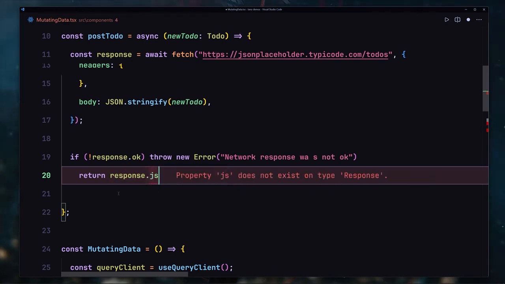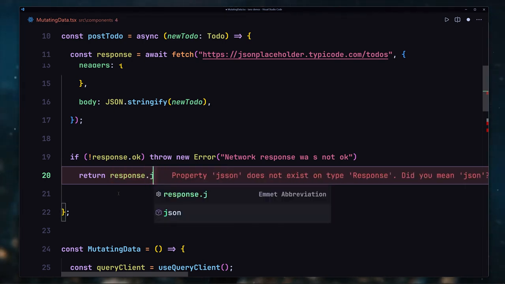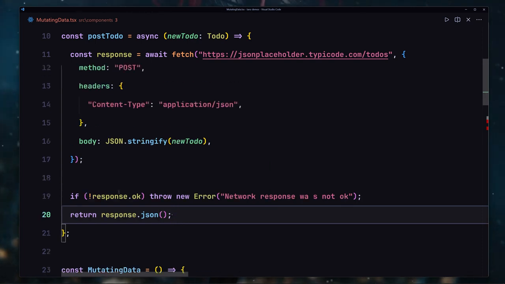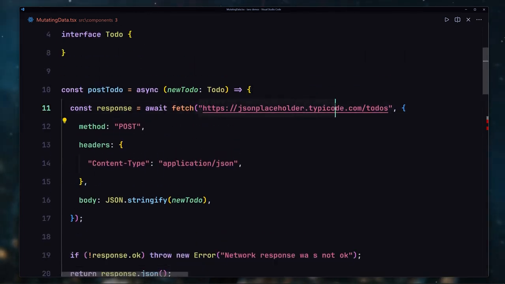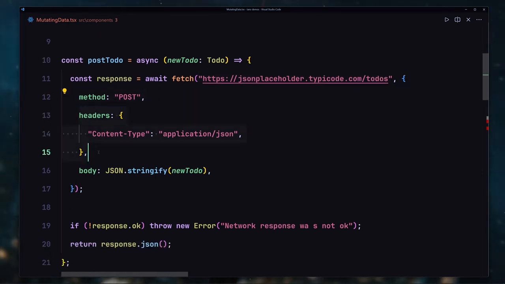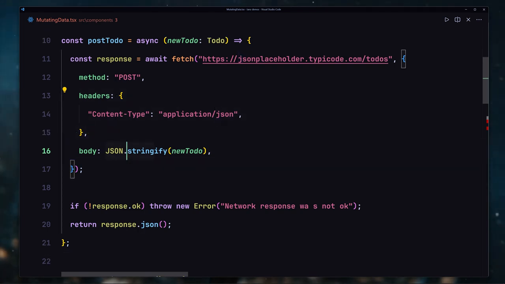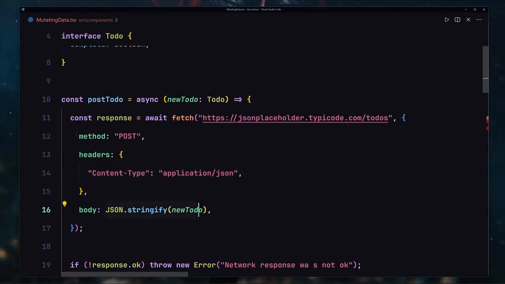There we go. Now we have to execute that, and this is how we are going to be fetching our data. First of all, we have to tell where we want to fetch our data, then we have to provide which HTTP method we want to use, then we also have to provide our headers, and finally we have to add a new data, which will allow us to add new data.